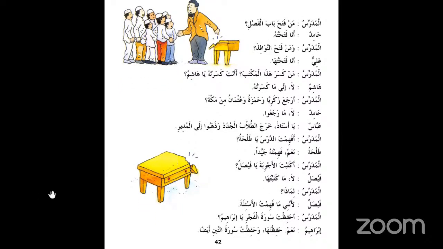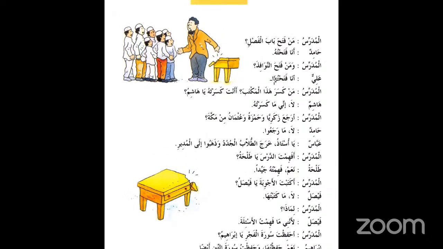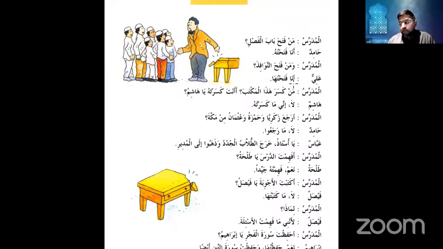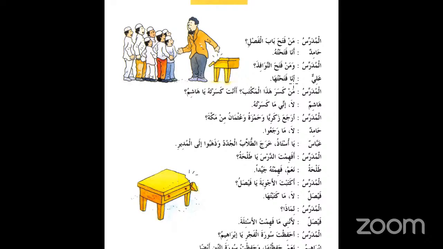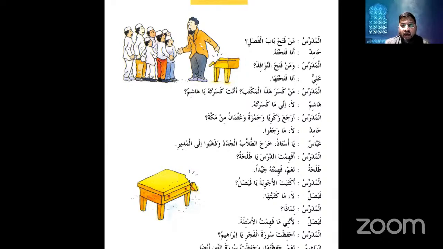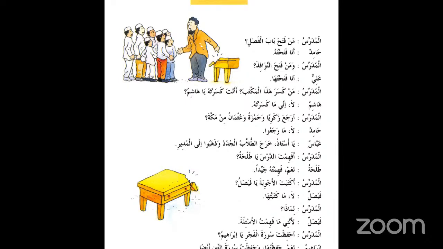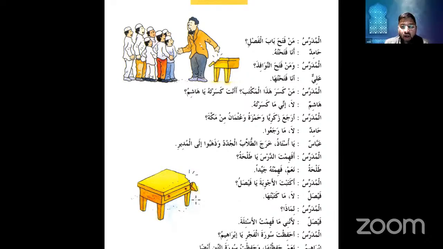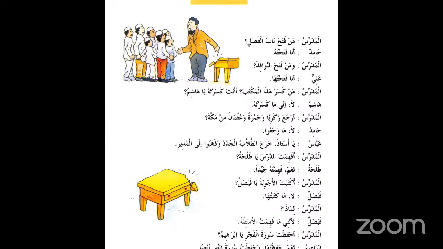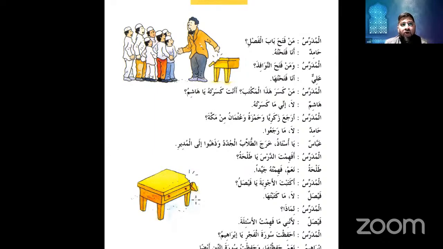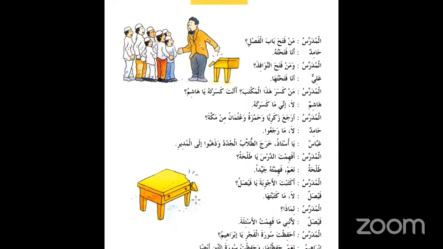Ana fatahtuha. I opened them. So in here, Ana is the fa'il, the doer, and fatahtuha, at the end, this is a ha, and it refers back to the object, which is the windows. The reason why ha is coming is because nafidatun is singular and nawafida is plural, and we have done this in book 2, that all irrational plurals are treated as singular feminine. So that's the reason why ha is used. All plurals of objects, which are non-human, when you refer to them, you use the singular feminine pronoun, ha.